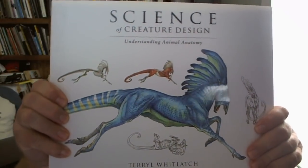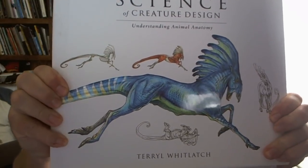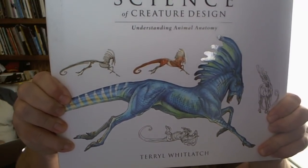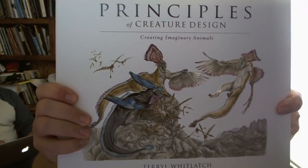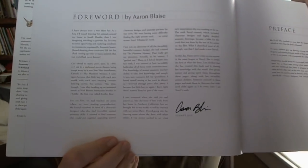So this one is The Science of Creature Design: Understanding Animal Anatomy. And you can see the stuff that she's done. And yes, that looks like something from Avatar. Well, that's because she worked on Avatar. And here's another one, The Principles of Creature Design. Man, these are nice drawings. She's so, so good. I had the honor of actually writing the foreword on The Science of Creature Design.